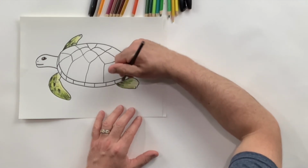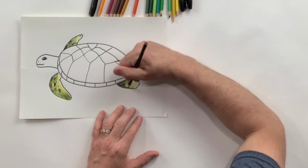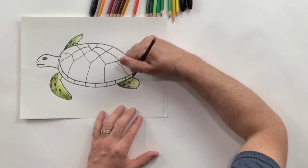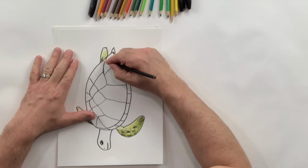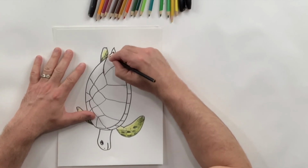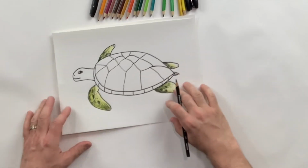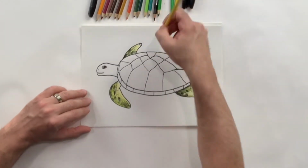Fade that out. A little bit darker for the shell. Gonna get in some of those darker lines. Webbing connecting it. The last one. All right. A little bit on the tail. And then the head, actually, I should have colored it first, is the same kind of coloring.